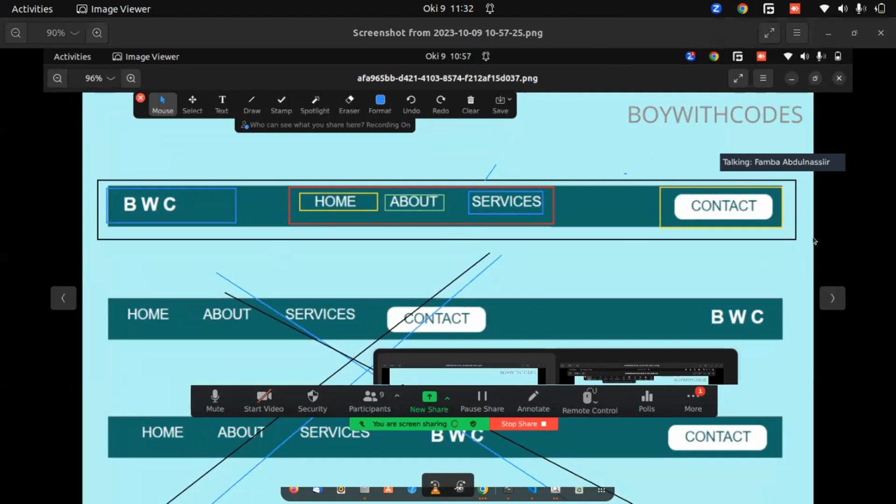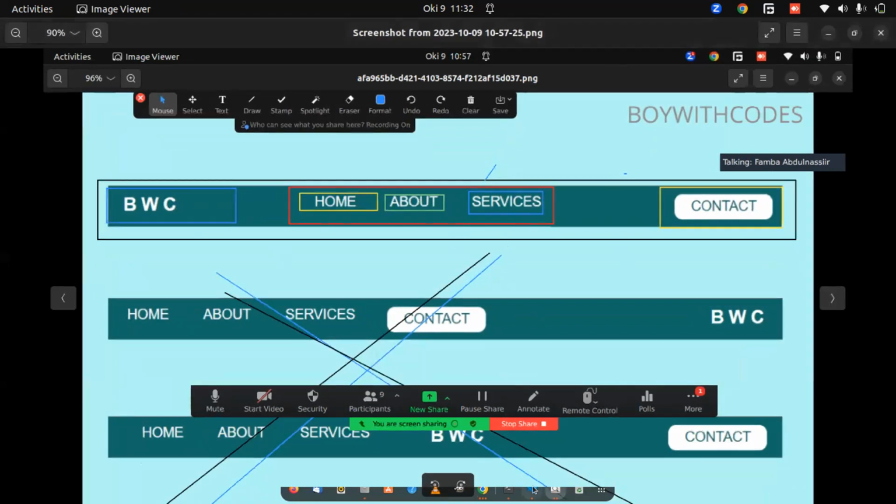Okay, this is our header. Within the header, there are 3 subcomponents. We have a logo. Take this as a logo. We have a nav section because it navigates.